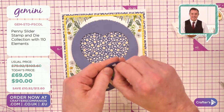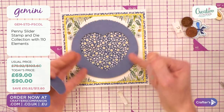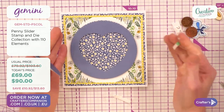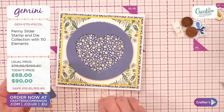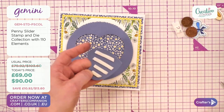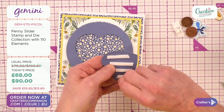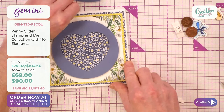And then what I'm doing now is the other way that you could do this is assemble all this on the circle layer before you pop it onto the card blank. I think that's maybe a way Sarah and that would tend to do it. But I do like to assemble it all together. It's just my personal preference. So I'm then going to set that one to the side just now.